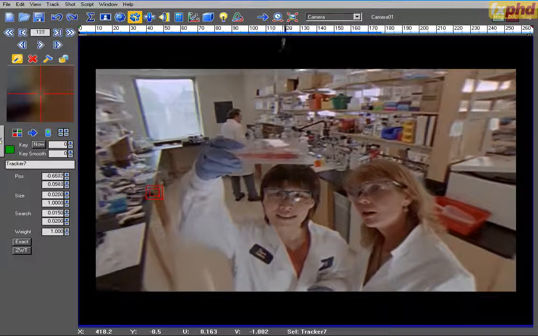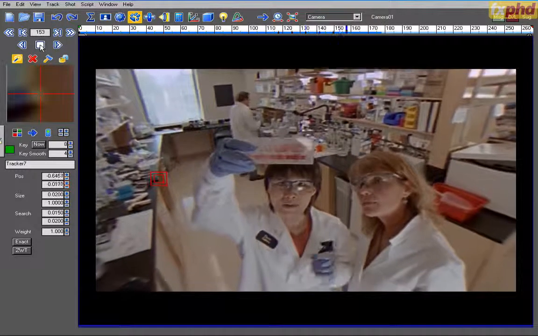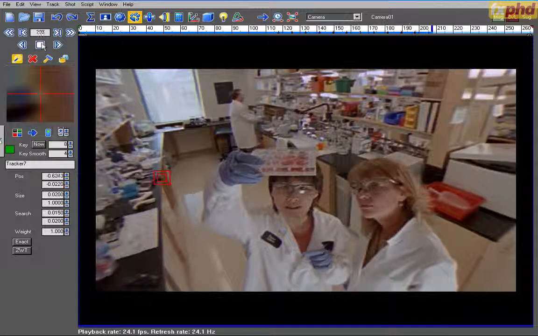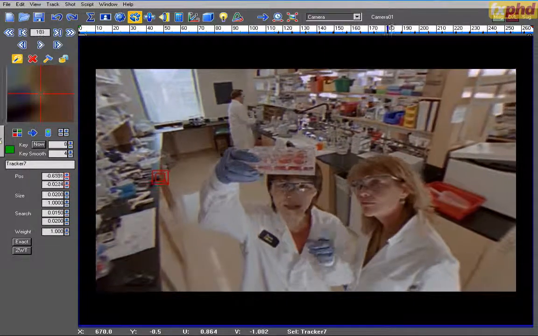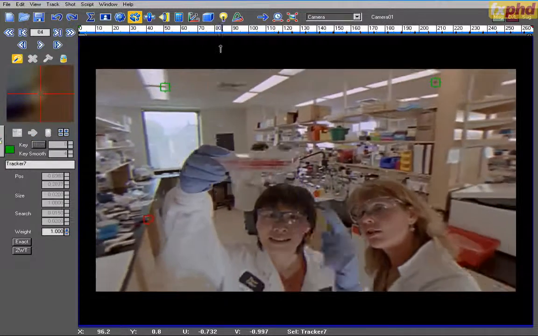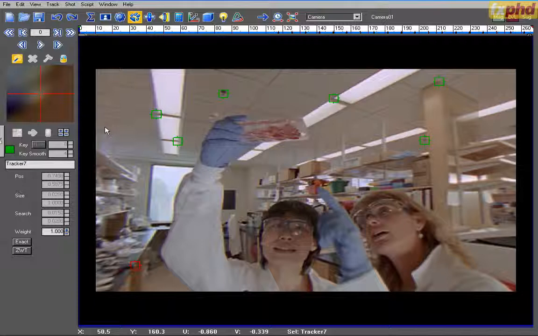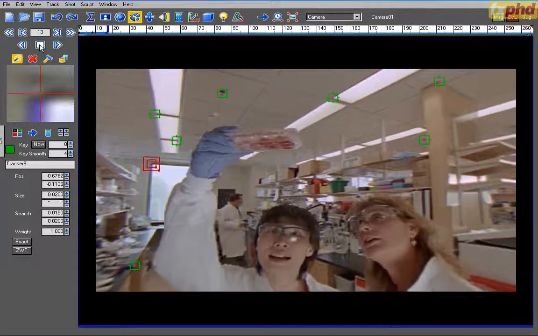There's a little bit of loss in this one. You can see it kind of jump. So let's do what we've learned in the past, and do the auto set of keys and a little smoothing on it. And you can see now that we're able to track that a little longer. We don't need to do that on the first part of the shot because it was pretty stable up to that frame 115 or so. Let's select this a little bit further back in the corner of the window.